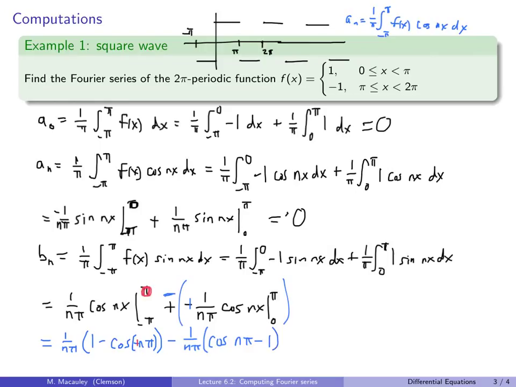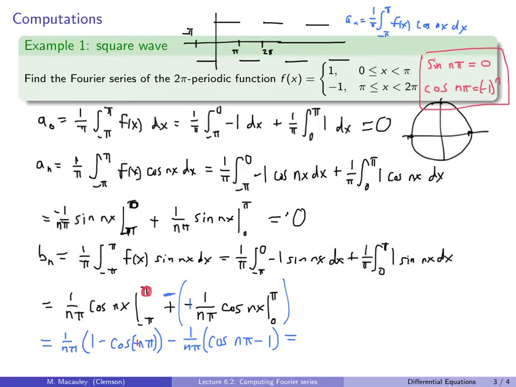Okay, so let's not leave our answer like this. Let's simplify a little bit. So first of all, what is cosine of n pi? Let's go up to the unit circle up here. Here's the unit circle. So here's 0 pi, here's 1 pi, here's 2 pi, here's 3 pi, and so forth. So notice, this will be very helpful. Sine of n pi equals 0 for all n. Cosine of n pi, on the other hand, is either going to be plus 1 or minus 1, depending on whether we have an even number of pi's or an odd number of pi's. So the best way to write that is negative 1 to the n. So these things will be super useful. Remember them. Be able to derive them if you forget them.